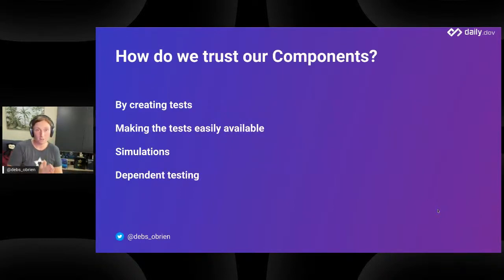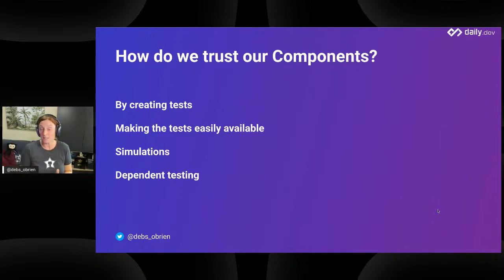So obviously we trust them by creating tests. Now I know we don't have time to make tests. You don't like making tests. I know, I get it. Tests are really important. If you make tests at the start, it's really important because once you have tests, you cannot export a version into Bit without the tests passing. So if you do have failed tests, that developer is not going to be able to export that component. So the components that are exported are actually tested.